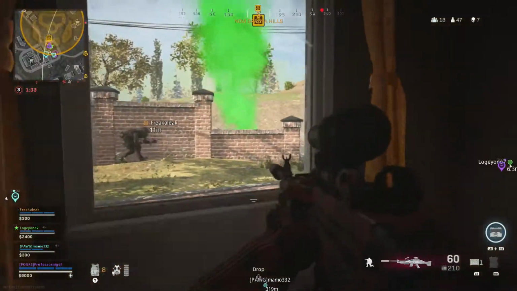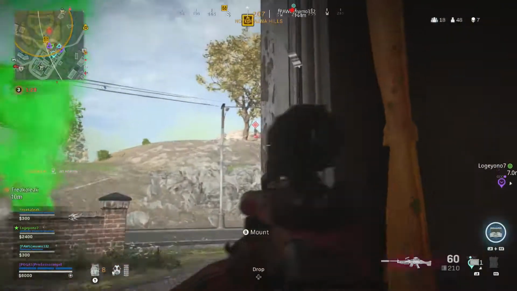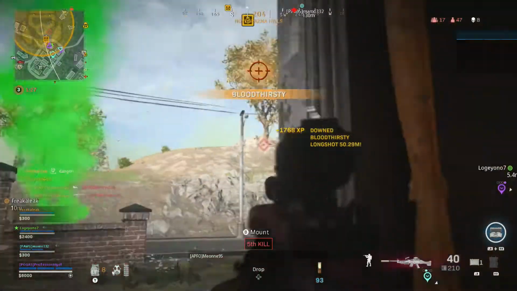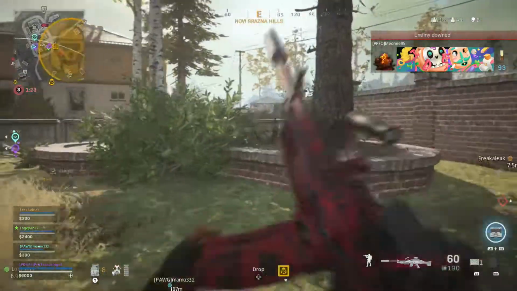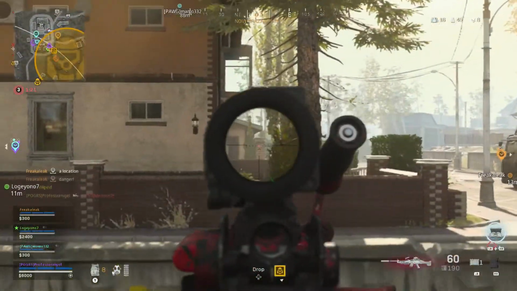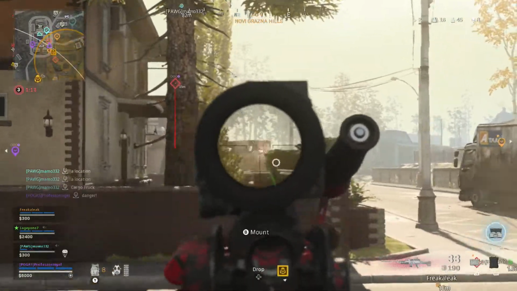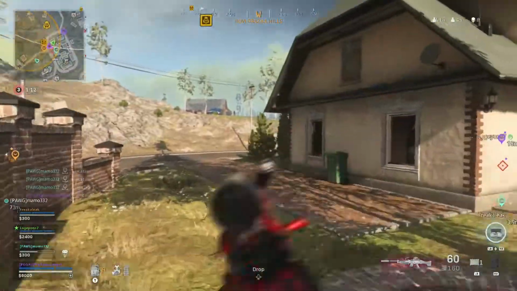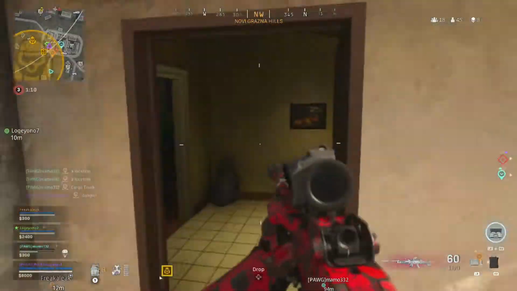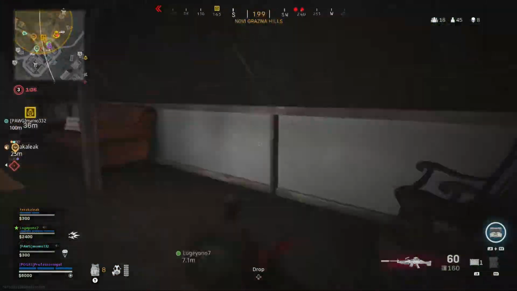I'm gonna hop in this house. Guy up on the hill. Rucksack died. Got him. Done. Yeah, he was a solo. There's a truck coming in. Got movement. I don't know why he got out. I don't see him. He's somewhere to the left. He should have just kept running over the care package.